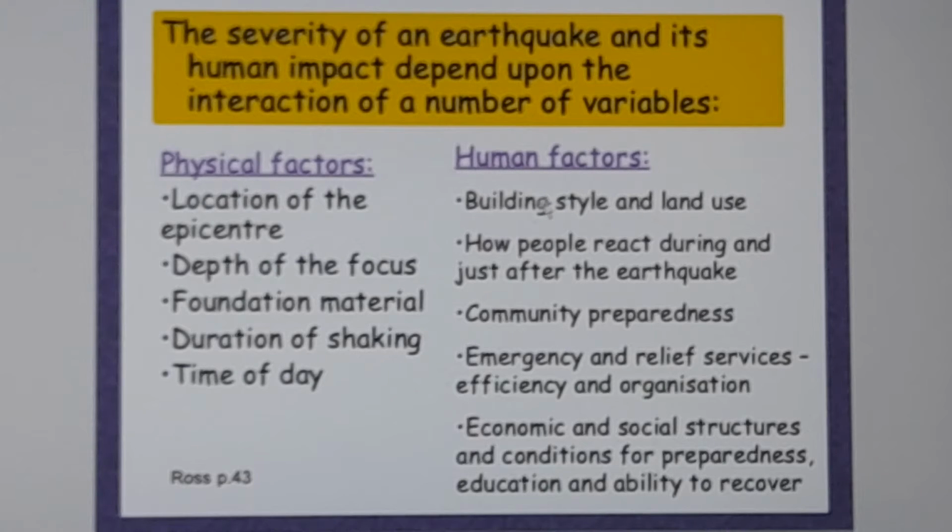Similarly, human factors: building style and land use, what kind of building it is, what is the land used for, how people react during and just after the earthquake. Similarly, preparedness of the community, emergency and relief services, economic and social structures and conditions for the preparedness, education, and ability to recover. So, there are so many factors, physical factors and human factors, on which the impact of the earthquake depends.